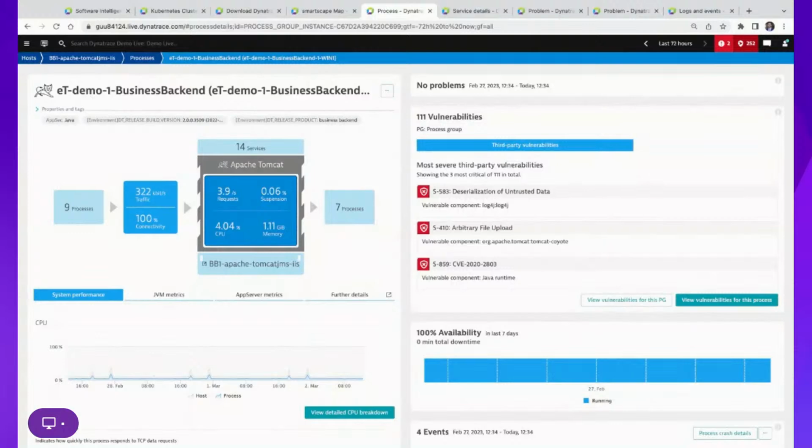The more and more conversations that we have with customers and prospects and people starting to utilize Dynatrace, the more important this part of the discussion is: getting that visibility into threats and vulnerabilities that are baked into a lot of the open source software that we use to drive our applications. It's super critical. The Log4j issue that came out last year was the poster child as to why this is so critically important.